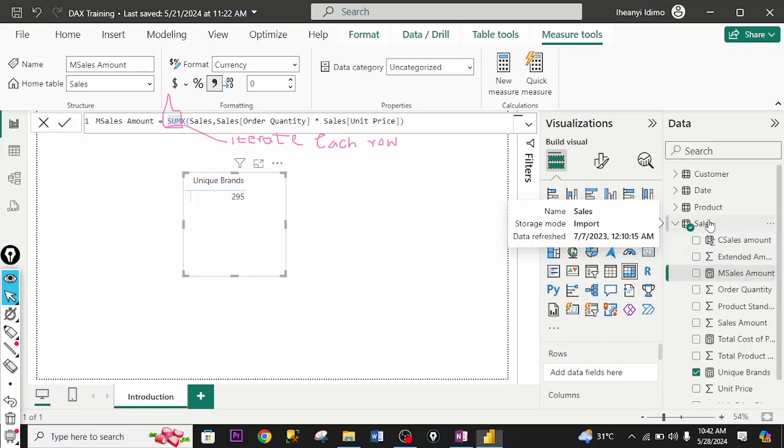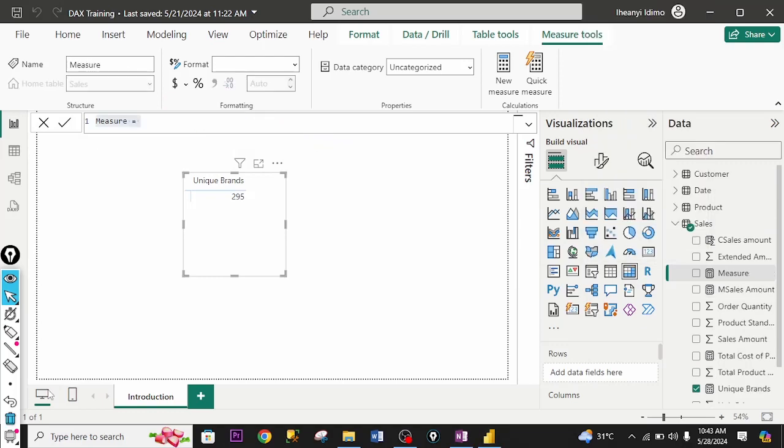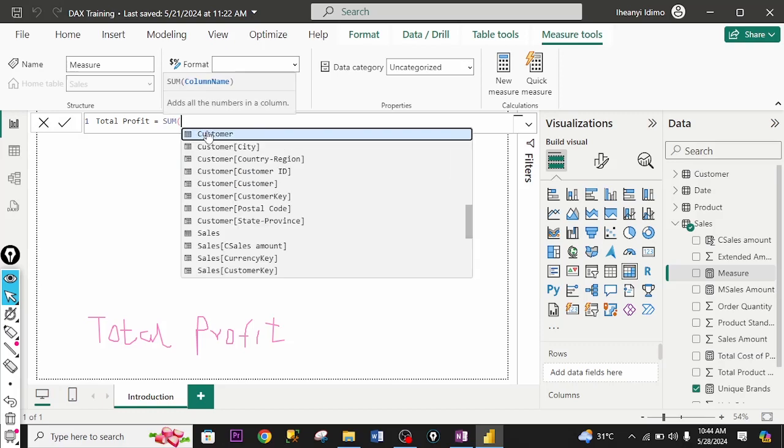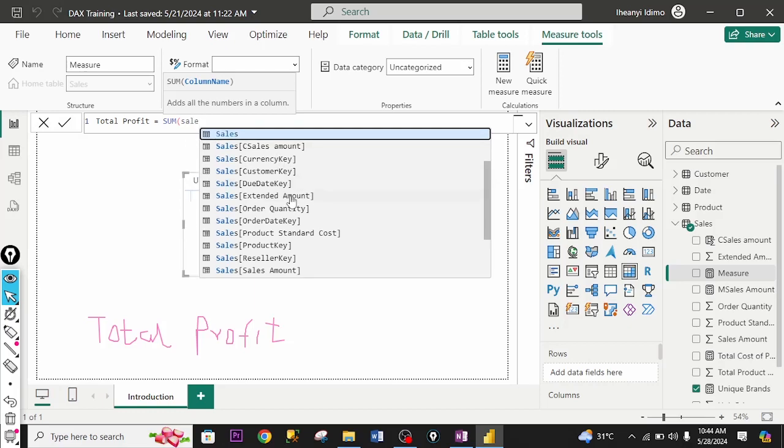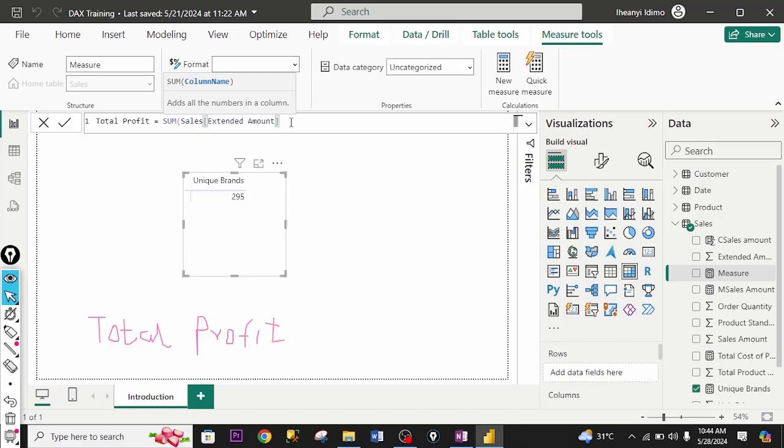Now let's create another measure. I want to find out the total profits made. I go over here, total profit. I will say sum, I drag it down. Which column name? I say sales. I use sales extended amount. That's the amount made from sales.